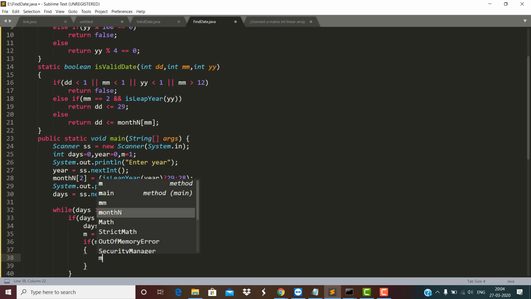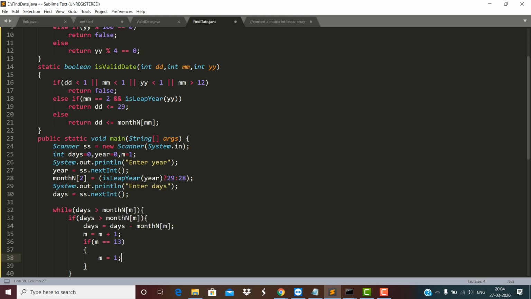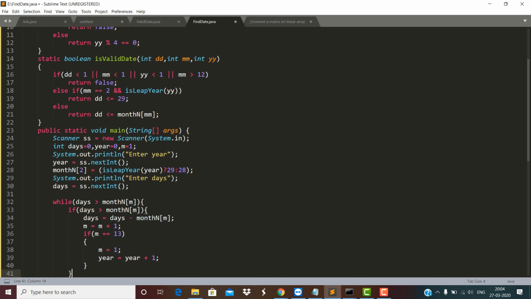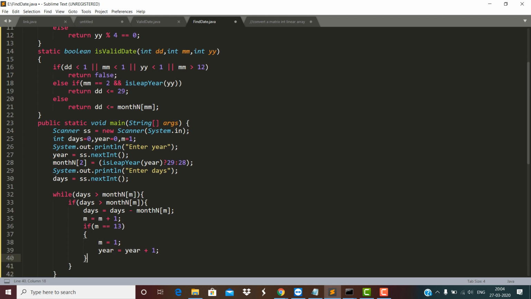So we will be making m 1 again, and we will be incrementing the value of year by 1.